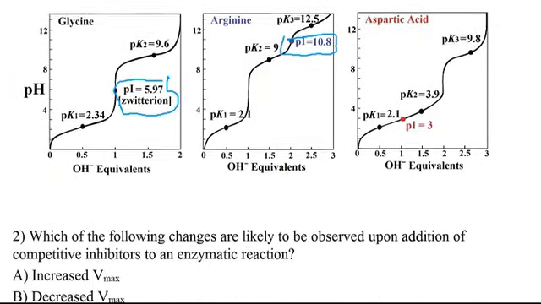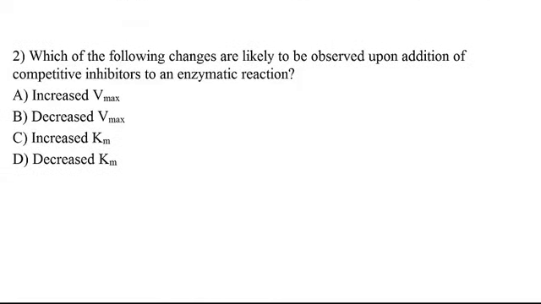All right, next question. Which of the following changes are likely to be observed upon addition of competitive inhibitors to an enzymatic reaction? All right, so this question should be now easy to answer after we reviewed this lecture. So go ahead, pause the video. When you feel you're ready, you can restart the video.